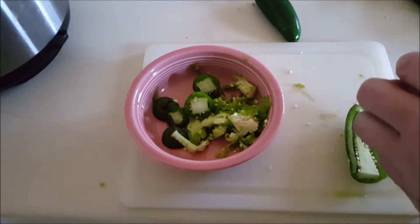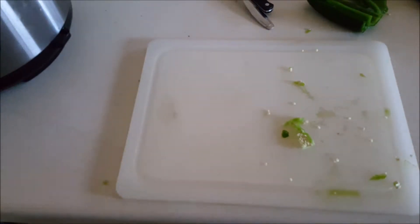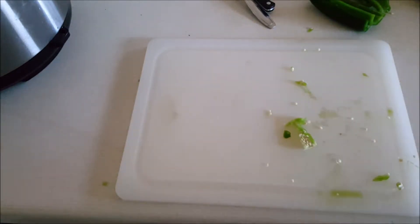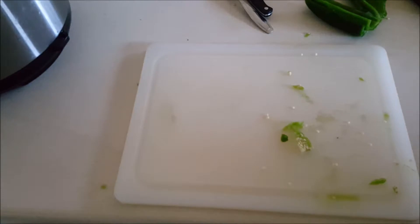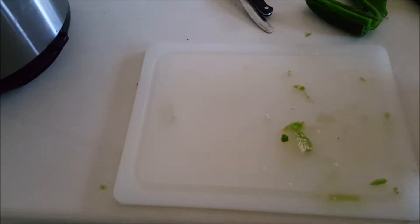So I'm just going to finish the rest of these. Now that that's done, I've turned my oven on to 400 degrees to preheat it for the poppers, because I want to cook the jalapeño poppers a little bit so that they're a little tender when I finish the casserole. I don't want them to be super crunchy — I want them to be like a regular jalapeño popper appetizer when the casserole is done. The casserole only cooks for about 10 to 15 minutes.